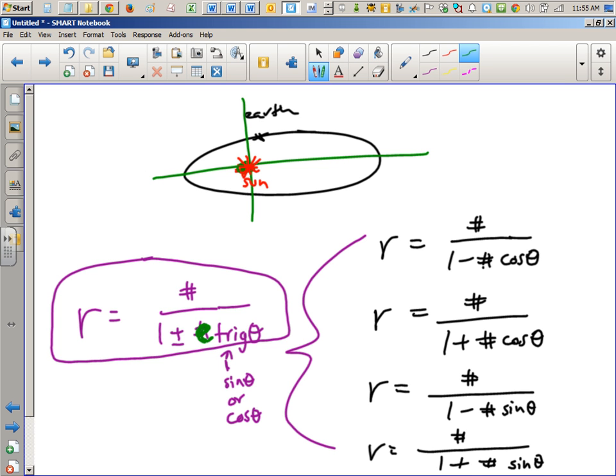Question? But is this assuming that the focus is on 0? Yes. Okay. Yes, it is. But that makes sense to an astronomer because that's where the gravitational field is, right? Who cares about the center? There's nothing out there. Make sense? Okay, so new world, new rules, but it all boils down to this thing in purple, and you need to know the bottom number only there in front of the sine or cosine.